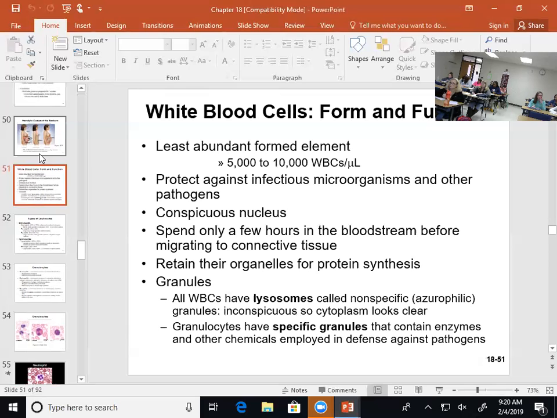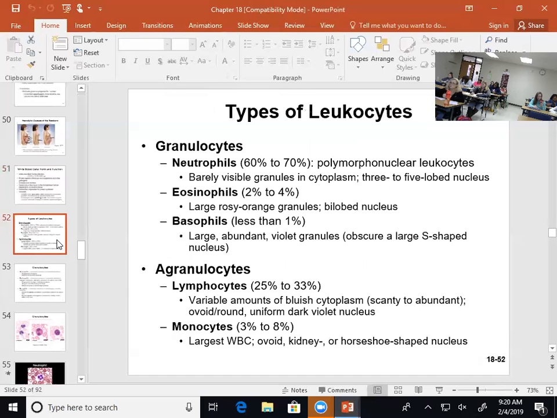Some have granules, and they're called granulocytes if they have granules. I don't care that you know that term, granulocyte. What I care about is that you know the names of these special kinds of white cells. And I've already told you about neutrophils and approximately how many should be circulating. And I've told you they fight against what? Bacteria. And eosinophils are big. They're the beautiful ones, the big showy ones, orangey pink granules, really huge granules, 2 to 4% circulating around. And they contain histamine. You knew that, right?